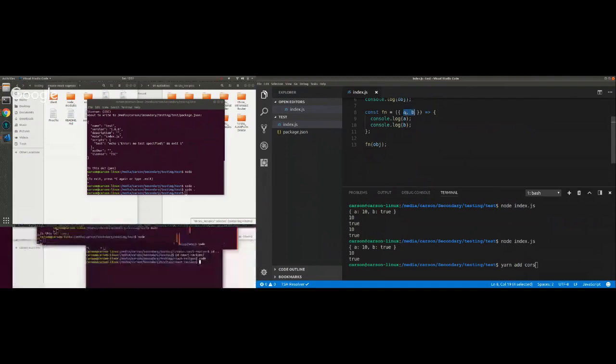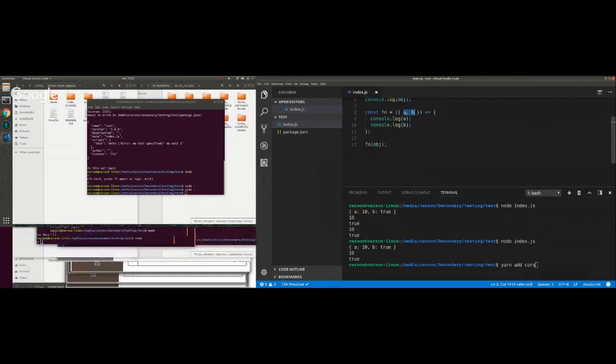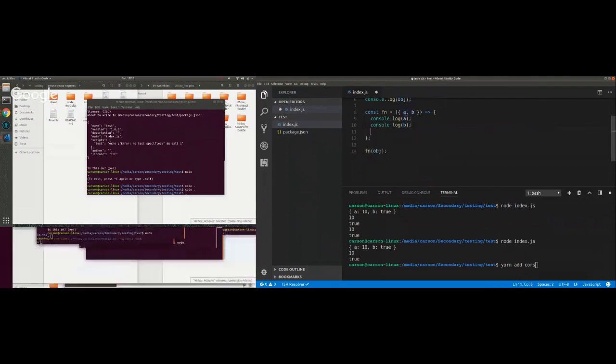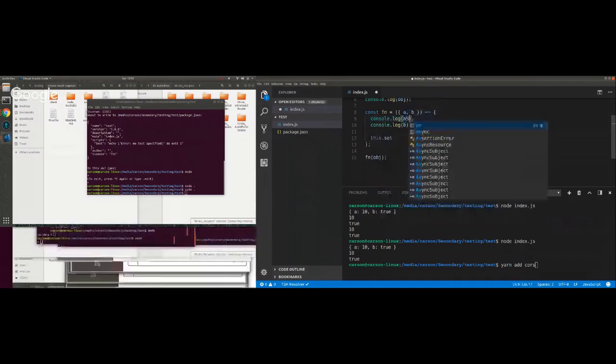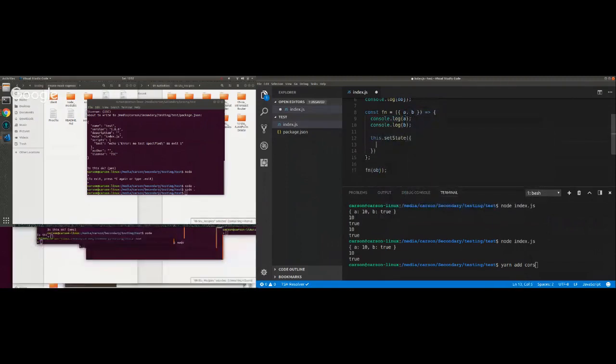An example: the set bracket syntax. All that is saying is that it's a variable as the key. So the bracket with the name? Yes, name. So when it's doing the set state, like this, where it does name?